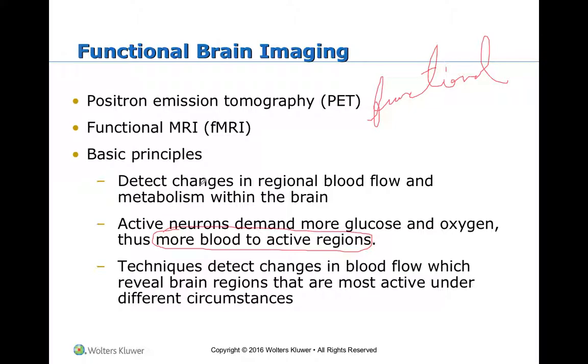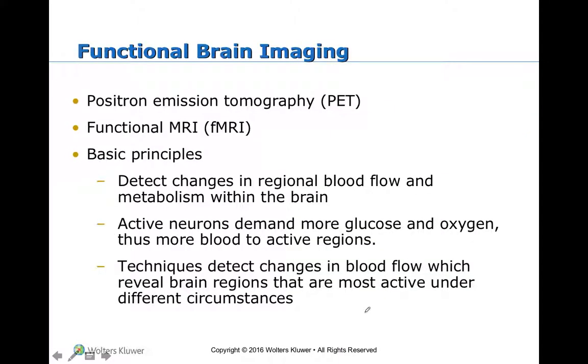So what happens with fMRI, as well as positron emission tomography, is it lets us look at changes in blood flow that will reveal brain regions that are more active under different circumstances. So if I were to ask you to look at very violent images, I might see increased activity in the amygdala, which is important for emotional tagging of memories, also the emotional characteristics of images, etc.